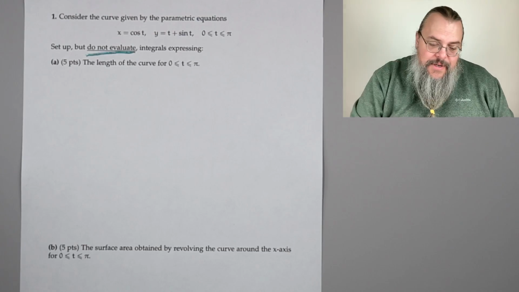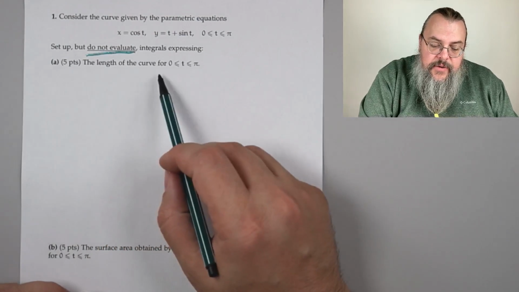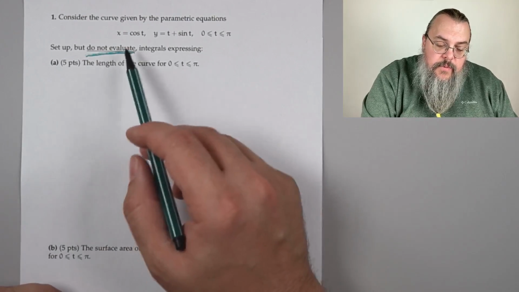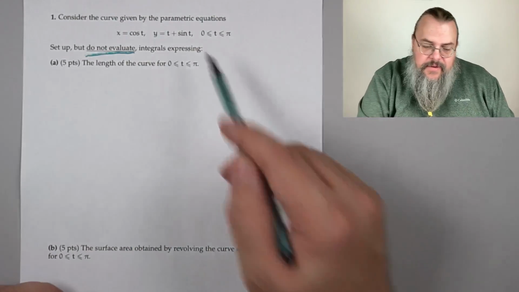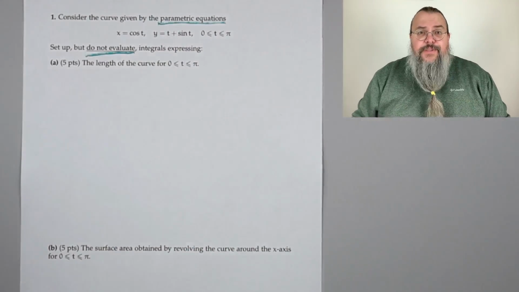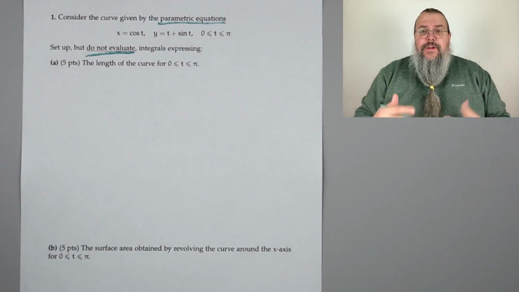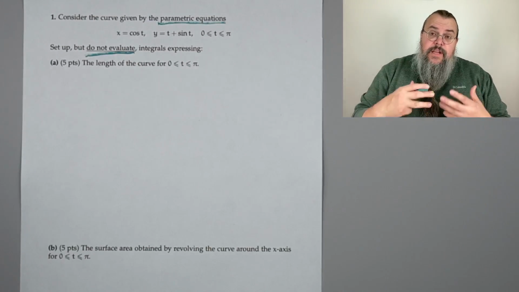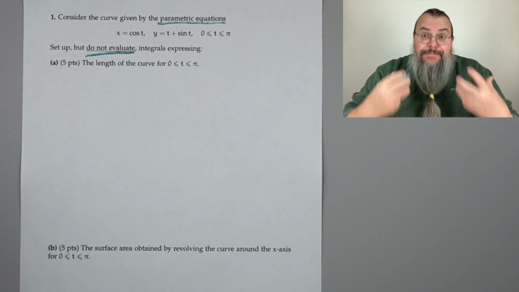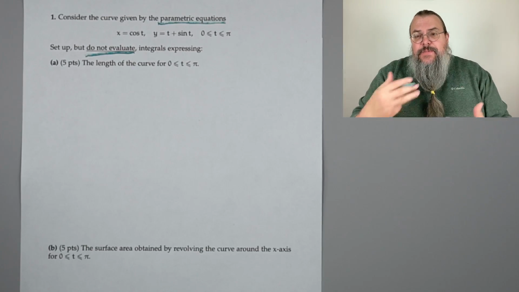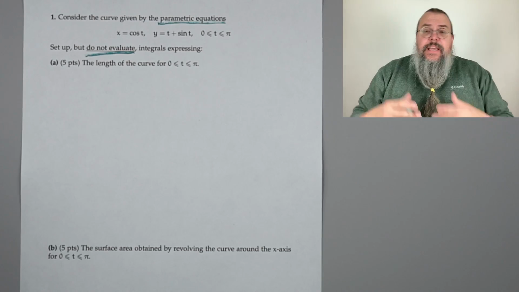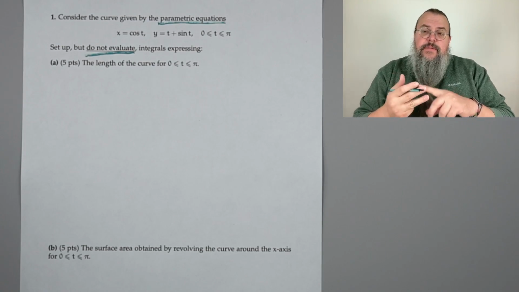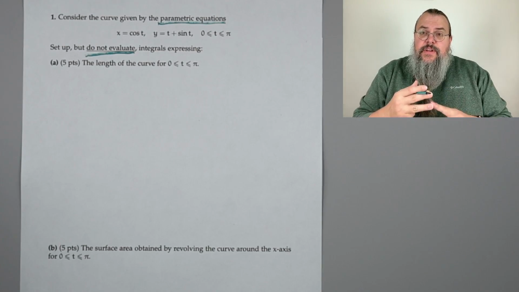All right, so let's look at part A. We want to do the length of the curve from time 0 to pi. Now, what do we have? It's parametric. Now you might say, how do you know it's parametric? Well, it told us. That's a pretty solid clue. But we also can see it's parametric because x and y are functions of t. The reason I emphasize parametric is there's actually several different formulas for arc length. It depends on how the curve is being described. There's y as a function of x, there's parametric, there's polar. So you want to make sure you're using the right formula.